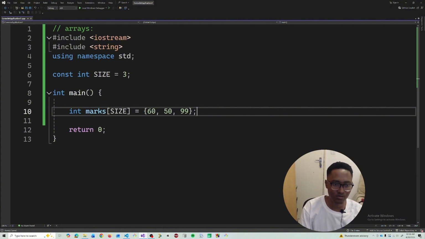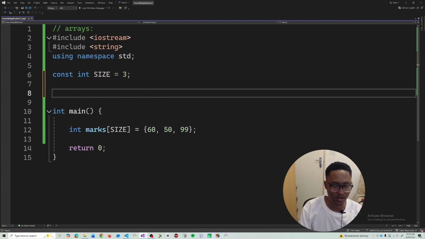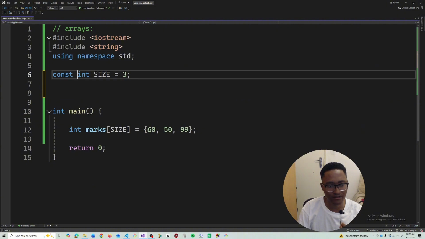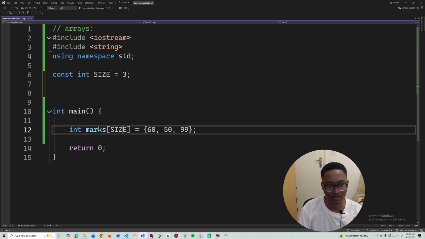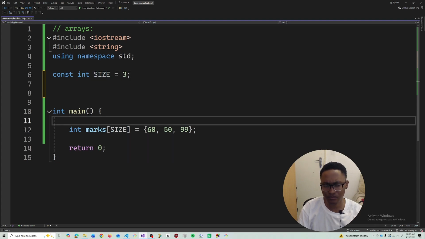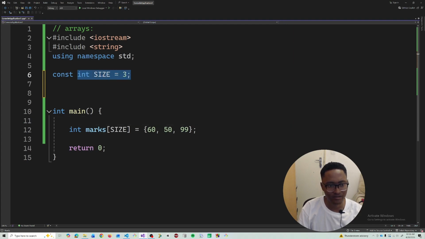Okay, so what we can do now is write a function that's going to take in marks and that's going to output our values. But before I do that, I think it's important for me to actually explain the size constant first. What I wanted was a variable that just stores the actual value that is the size of the array. Now, for me to declare this variable outside of the main function, I need to have it as a constant.